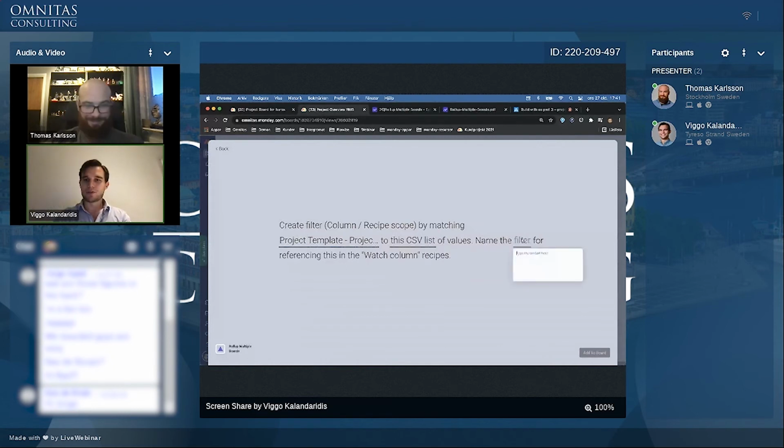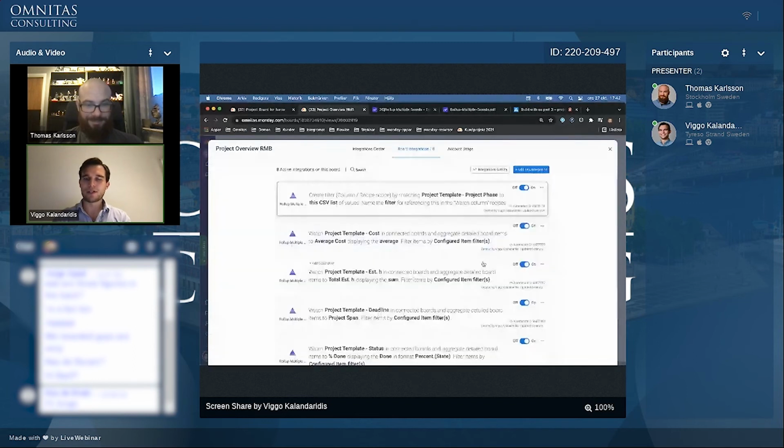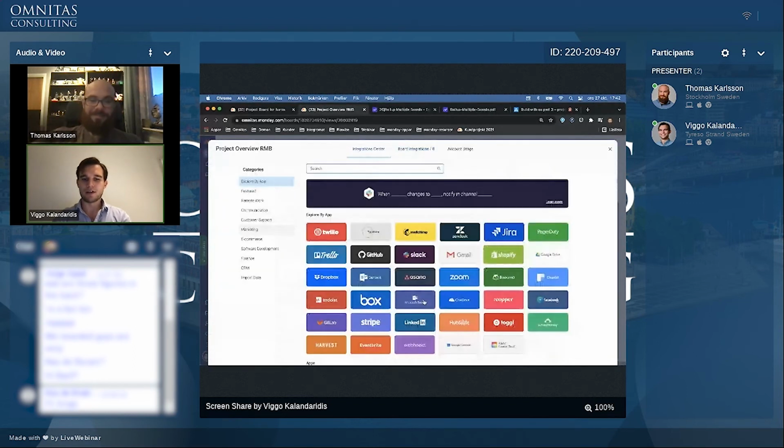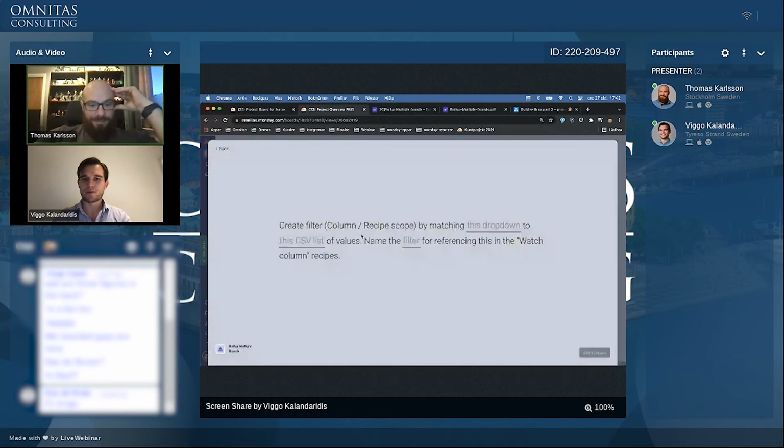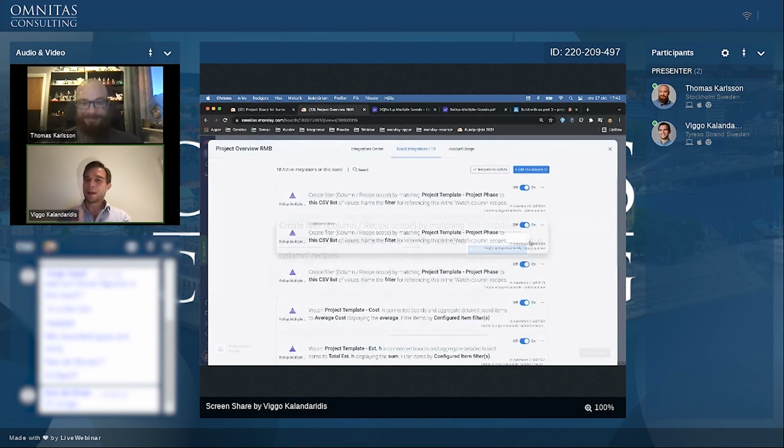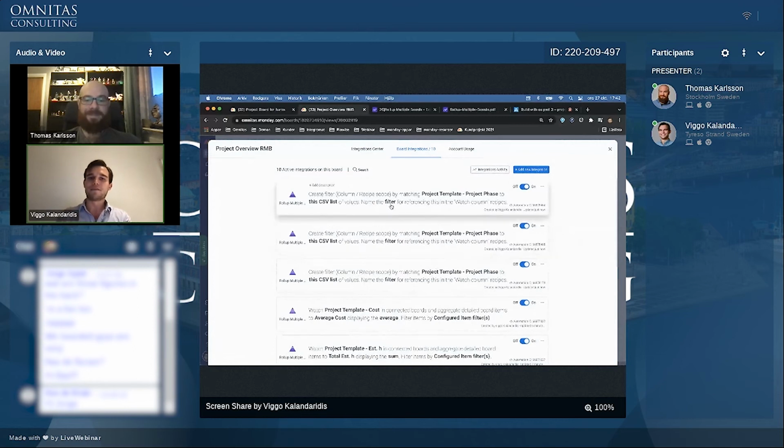Okay. And then we're gonna call the filter phase 1. Cool. And then I'm gonna create 2 more filters, one for each of the phases here. It will be real quick. One for each phase. And they need to be unique filter names, by the way, but that's quite obvious when you think about it.